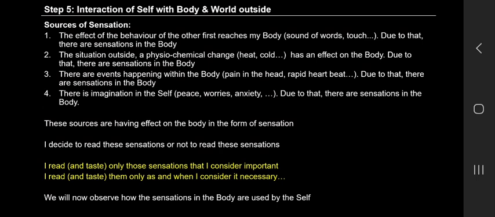In point four, what is happening? No person is around me. Suppose during the night, I have a fearful dream. Now no person is interacting with me physically, but now I have a fear in me. With this fear, we can observe changes happening in the body. My heartbeat will be fast, my breathing will be fast, and at the level of body there may be sweating. All these things are happening at the level of body because some changes are happening in my imagination.